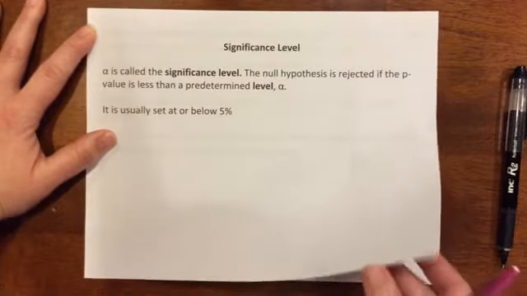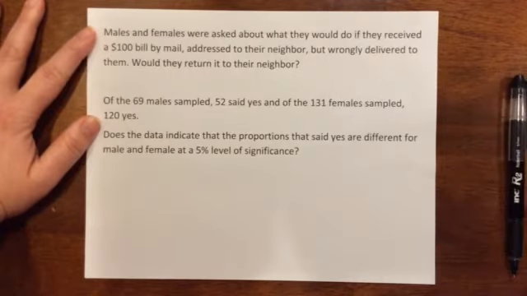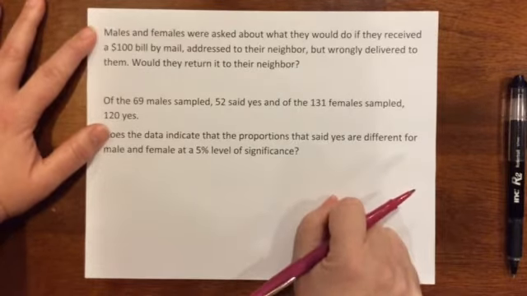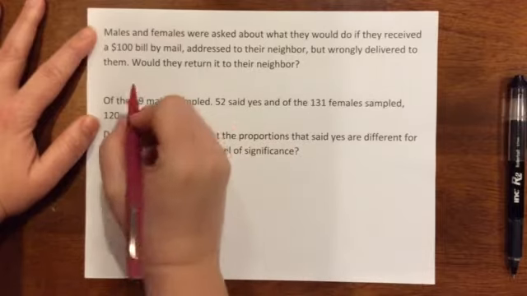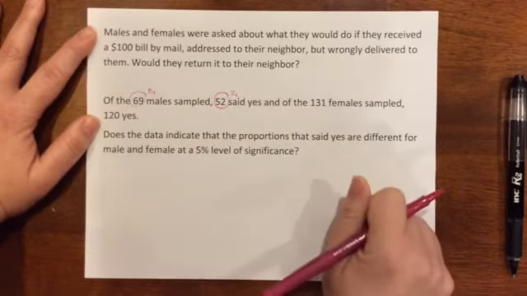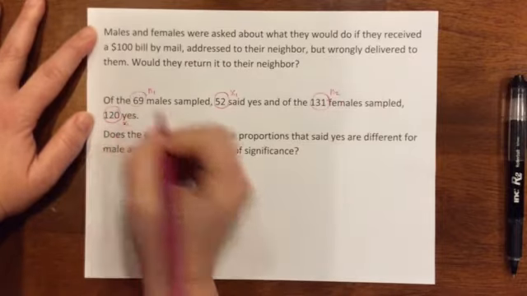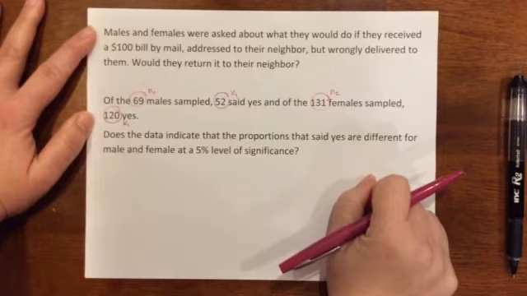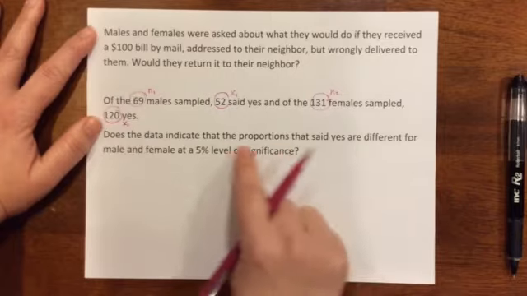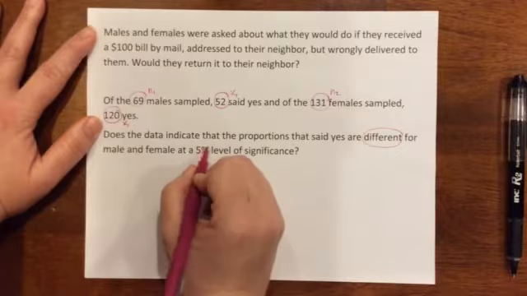All right, so let's try an example. Males and females were asked about what they would do if they received a $100 bill by mail addressed to their neighbor but wrongly delivered to them. Would they return it to their neighbor? Of the 69 men sampled, 52 said yes. And of the 131 females sampled, 120 said yes. So as I'm reading, I'm also just making notes so that when I'm ready to actually do the problem, I'm ready to go. So does this data indicate that the proportions that said yes are different? That's important. For male and female at a 5% significance level.